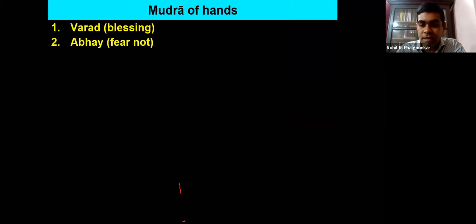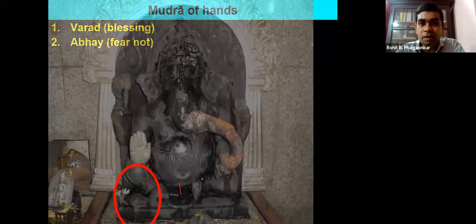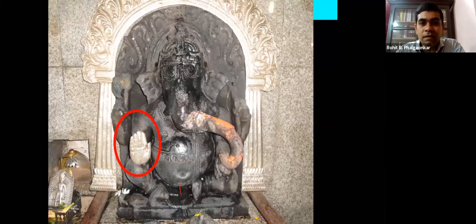So he's giving us something. Yet you have another one. You can see here in the Ganpati sculpture, which is found in the Ponda Taluka. I would like to mention that this Ganpati was worshipped in Diwar before the Portuguese came, and there are references of this temple existing in Diwar. Today it is shifted to the Ponda Taluka in Khandola village, and you can see his hand.